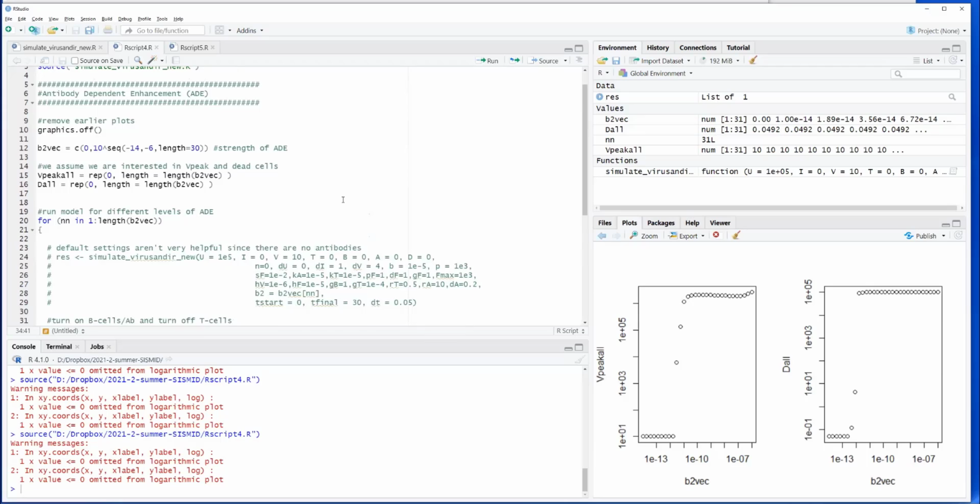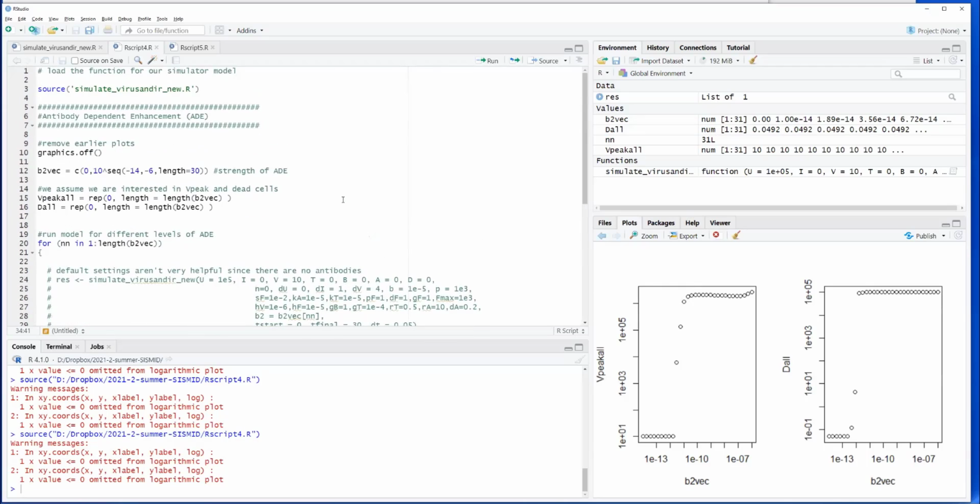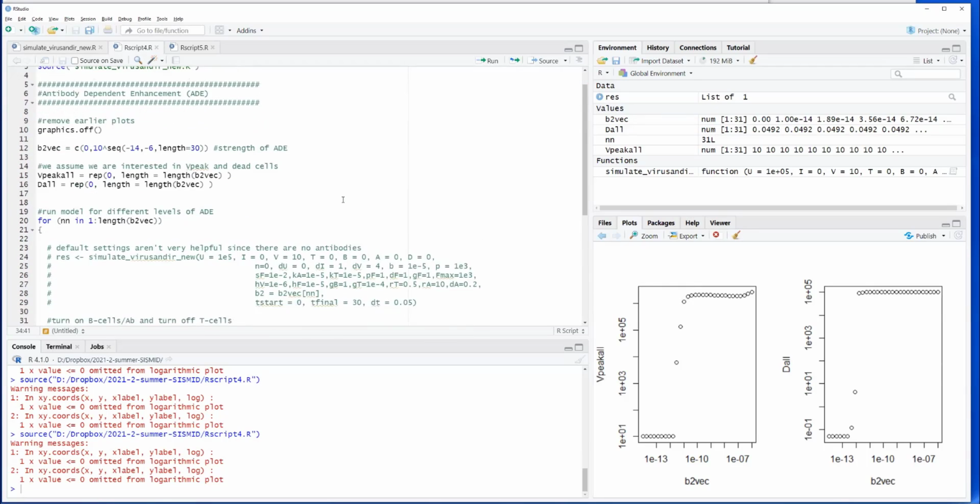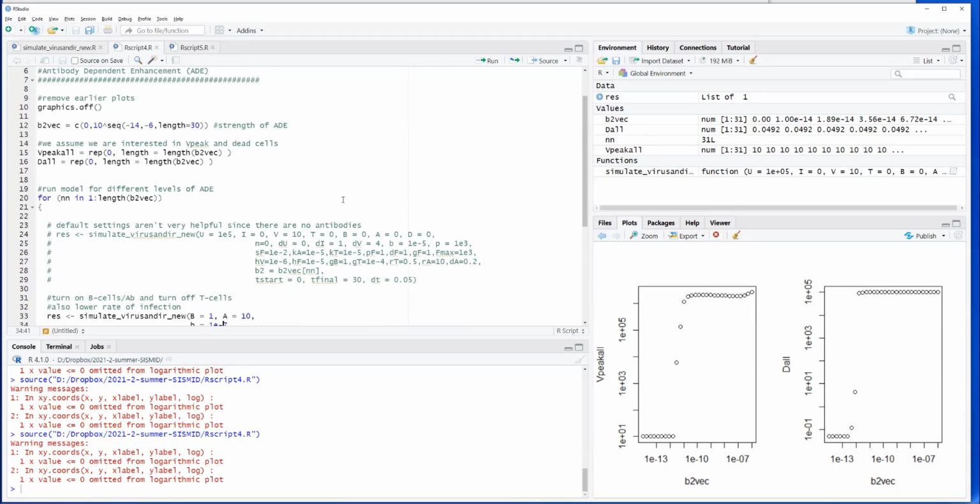I thought ADE was more about intermediate affinity antibodies from a previous infection, which are causing this enhancement. In this model, it's very possible to have ADE even in the absence of a prior infection, just because you're getting ADE from the antibodies being created by this acute infection, right?